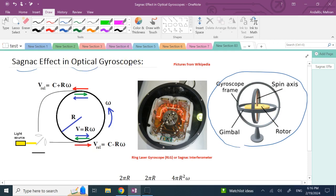Now, there are other types of gyroscopes too, like gas bearings. And there is another one which is based on the Coriolis force. This Coriolis force I'll explain in one of my future videos, because I really like to explain that since it's related to dynamics and robotics in general. But in this one I want to explain how the optical one works and what we call the Sagnac effect, the effect that was first observed in 1913, more than a century ago, by this person called Sagnac. So what is this?